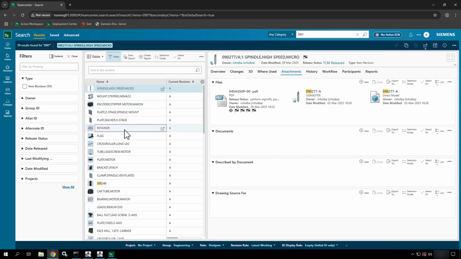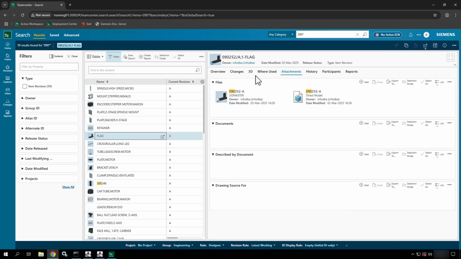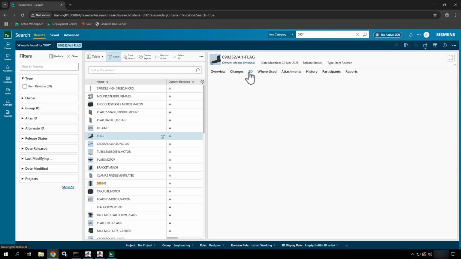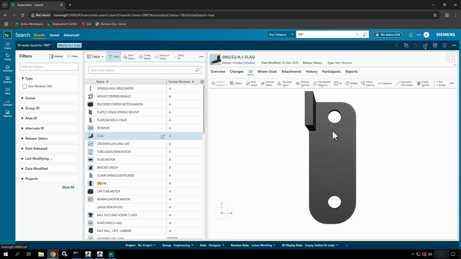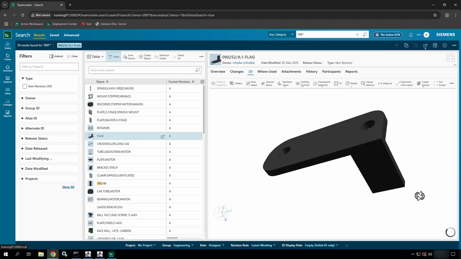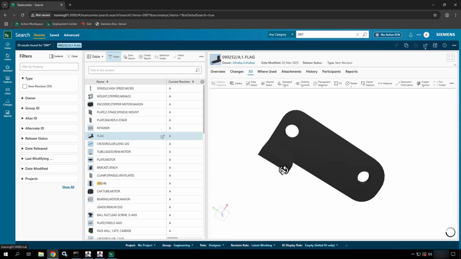So if I'm selecting an individual component, like this flag, then I can easily access the 3D tab on this individual component without being in a structure view. Select it, you can see there's a direct model dataset. I'm going to select the 3D tab, and what this will do is it'll basically just render the one JT for that one component. So I can see that here.